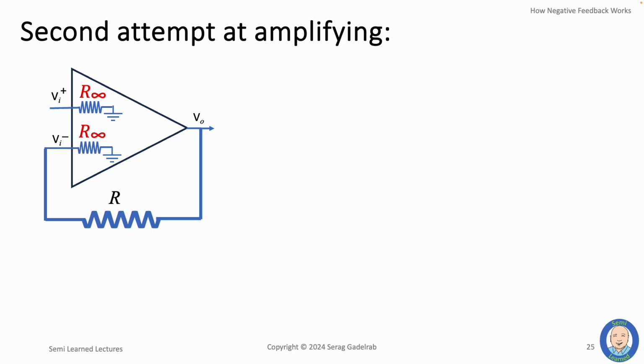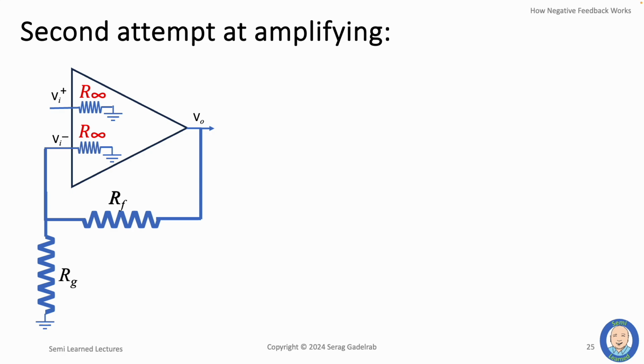Now, one way to solve this problem would be to add a finite resistor in parallel with the infinite input resistor of the op amp. For example, we can add a second external resistor outside the op amp between the negative input terminal and ground. If we look carefully at this new resistor, it is indeed in parallel with the infinite internal input resistance of the op amp because it is connected to the same two terminals, ground and the negative input of the op amp. We'll call this new resistor RG for ground, and for consistency, let's rename the feedback resistor as RF instead of just R.